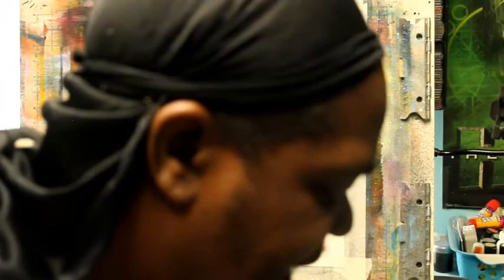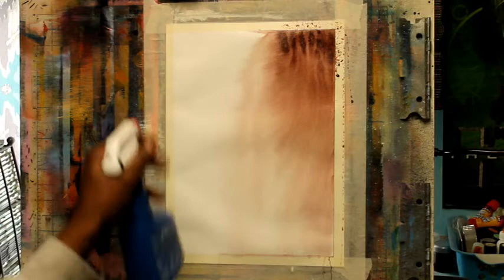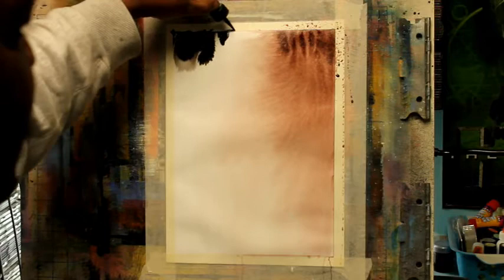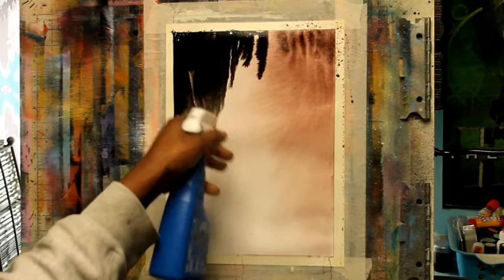And while it's doing that, I'm gonna take some black and do pretty much the same thing but on the other side. And we're gonna see what happens with that. So I'll saturate it once again, and do the same thing on the opposite corner, but with black. We have it bleed in here a little bit. Much like that. And while it's doing it, spray just on the bottom. Let it travel along. Let's see what happens.